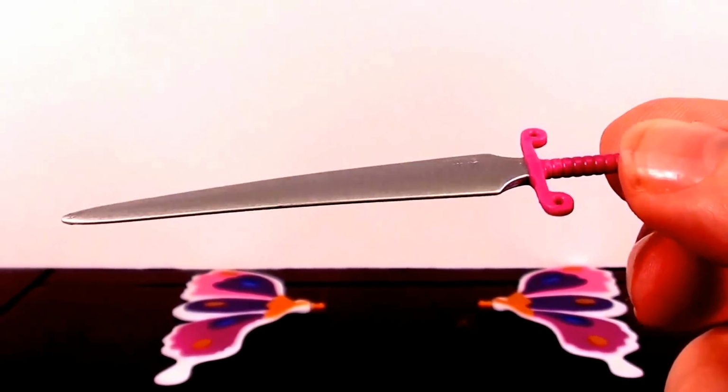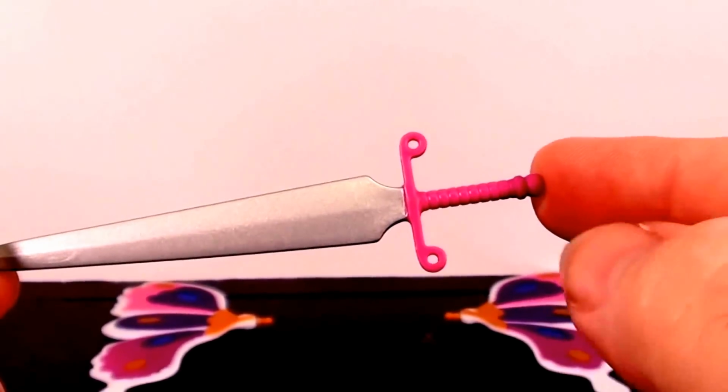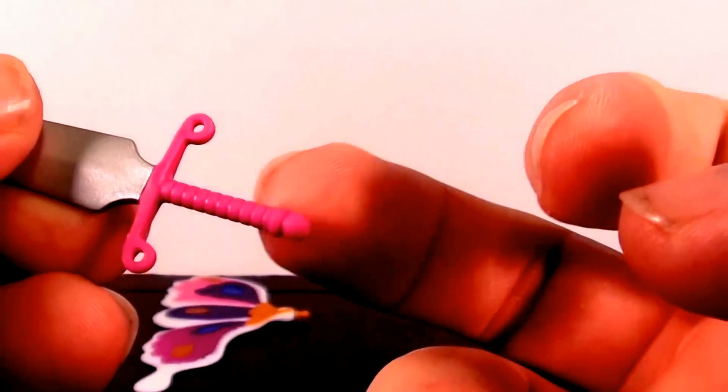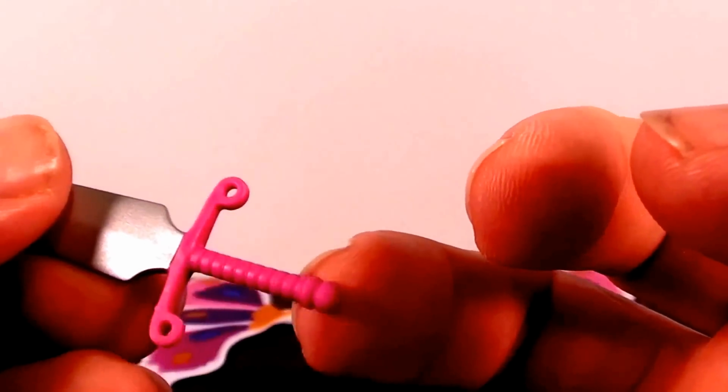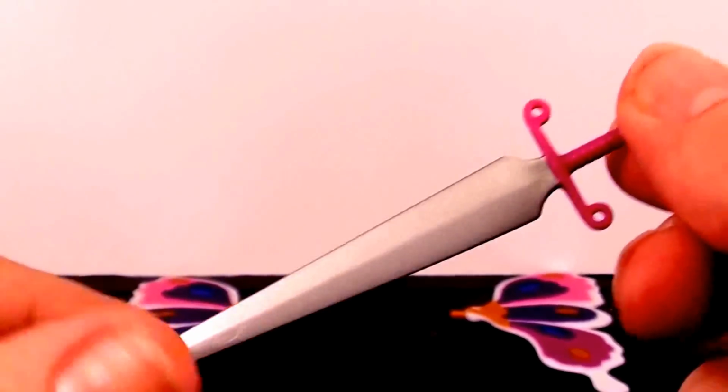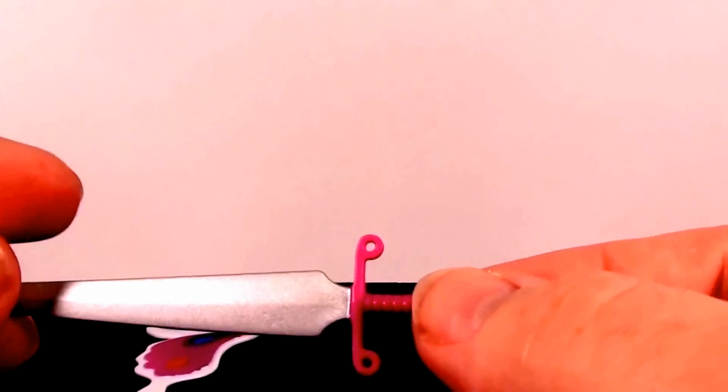Painted with a nice metallic silver for the blade. Once again, we've seen this sword before. It's pretty standard, but it's really, really nice. They do have some sculpting detail there for the handle, just to let you know, hey, this is a handle. This is where you hold it if you're going to chop someone's head off. You're not going to want to hold this end. You're going to hold this. That pretty much serves its purpose right there.